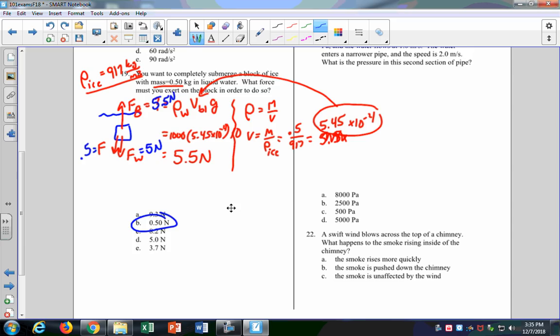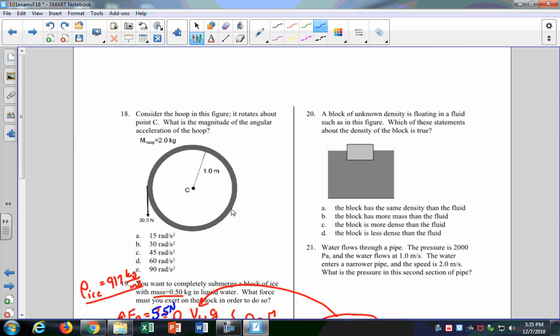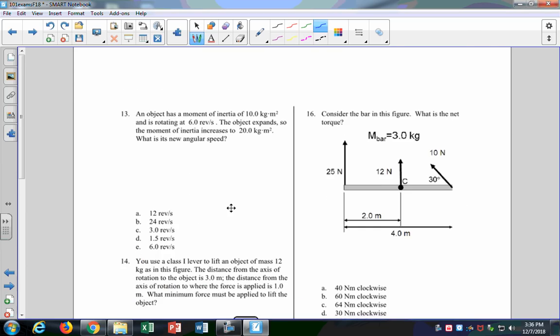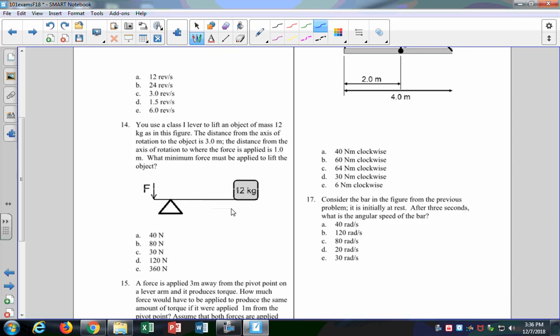Okay. And can you do one on top? I think it was number 5 for example. On this exam? Yeah. Sure. Look, you're going to have to do a torques problem. Make sure you can do this, where you can find the net torque, find the moment of inertia, and find the angular acceleration. We had 2 or 3 or maybe even 4 questions. So make sure that you can do problems like 18 and 16 and 17.